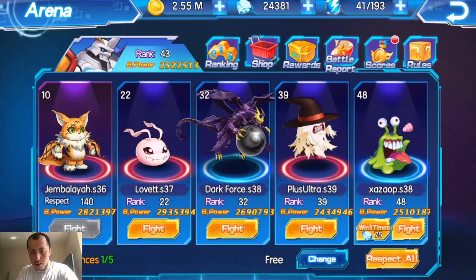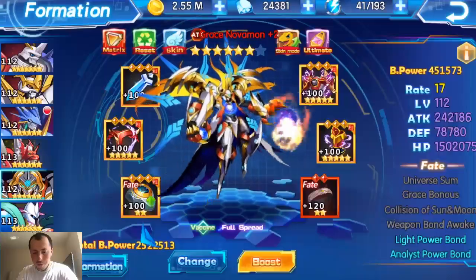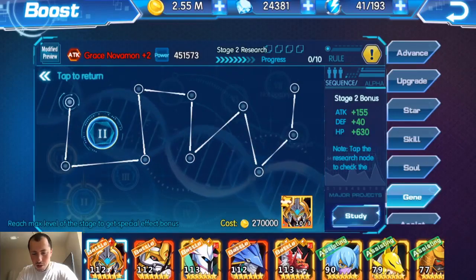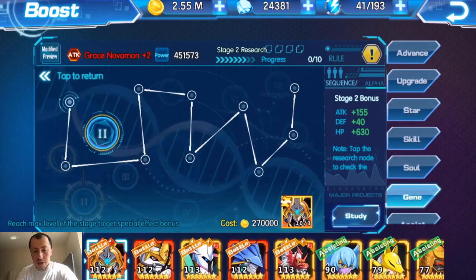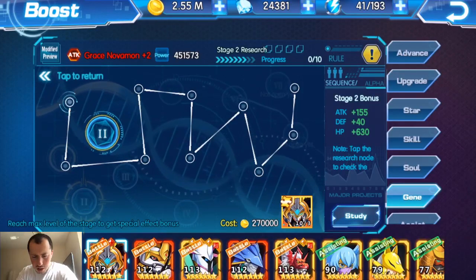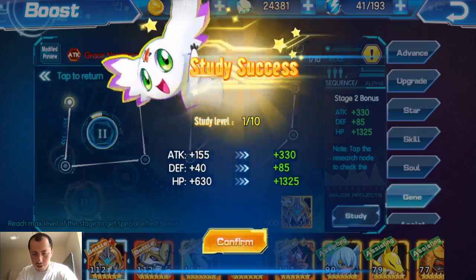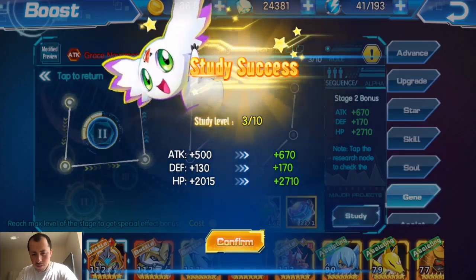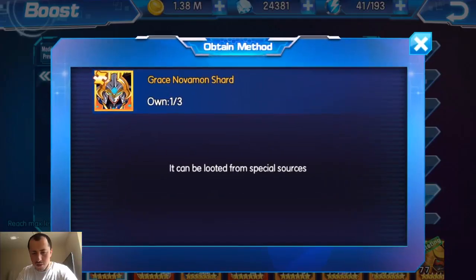Okay, now we failed that one. That's fine. So, now let's go back onto Grace Novamon. Let's go into genetics. Stage 2 right now requires 3 shards and 2.7, wait, no, that's 270,000 gold. Okay, so we got 3, we got another 3 there. Now I can do the next one. Okay, so I don't have enough shards of Grace Novamon right now.